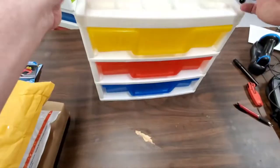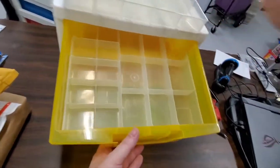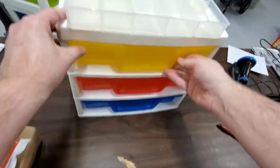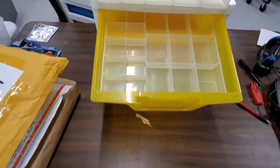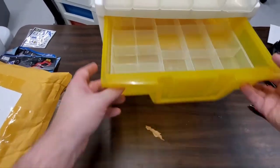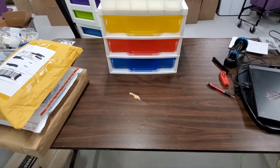But then I realized I also have these drawers, and I've got three units. Those two actually still have a Lego sticker on them, although that one is coming off. These things fit in there — you can actually fit two of them in there as well — and the drawer completely closes. I was thinking I could use these drawers the same way, have them numbered, and I could have locations numbered. I'm looking for a piece that's in this drawer — it's one of these 19, because there's 19 slots in these. I'm thinking I might use this for a real low quantity, like one to five pieces or one to four pieces.